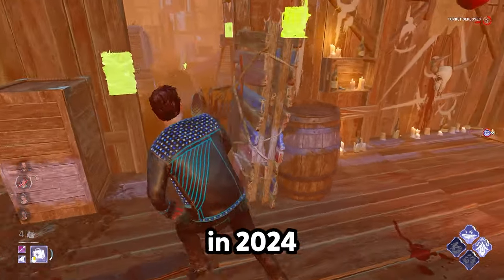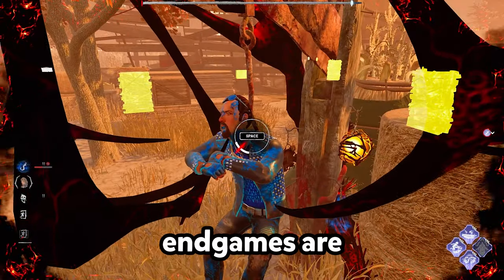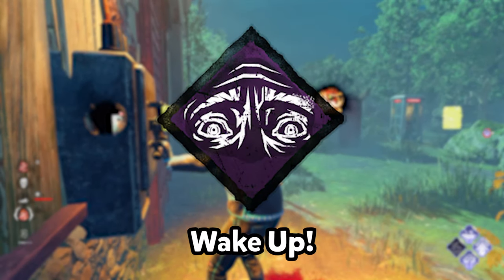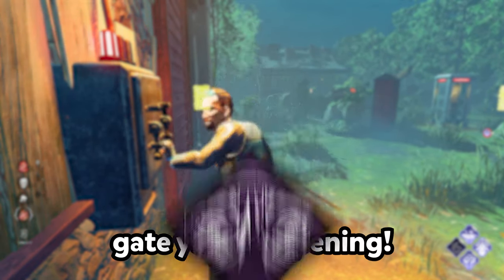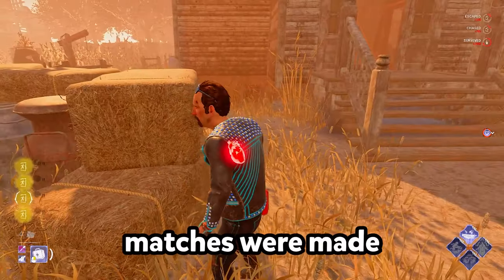Solo Survivor in 2024 is incredibly difficult, and without comms, endgames are near impossible. That's why today, we made a build around Wake Up, a perk which not only shows you the gates, but shows your teammates which gate you are opening. Pairing it with a well-rounded build for solo queue, these intense matches were made very easy.